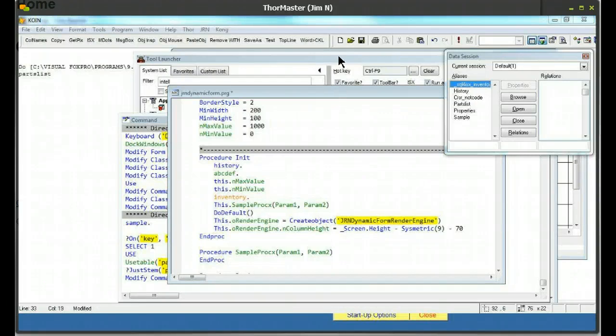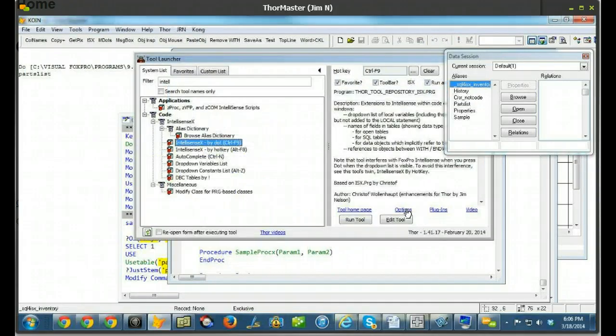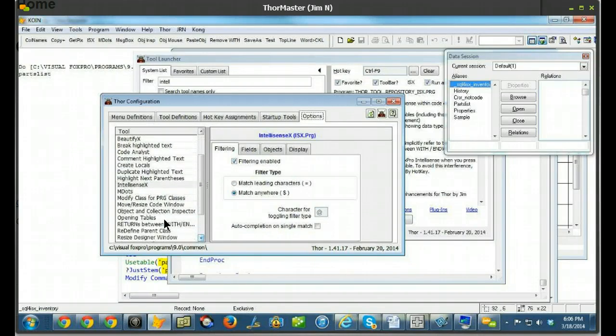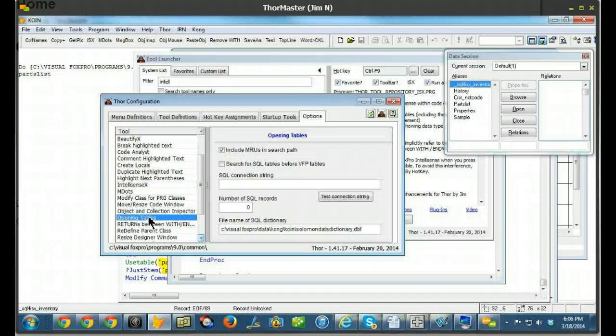By going back to my options screen. On options, it's in a little bit of a different place. It's under opening tables because it turns out that this particular option applies not only to IntellisenseX, but also to SuperBrowse and a few other Thor tools.